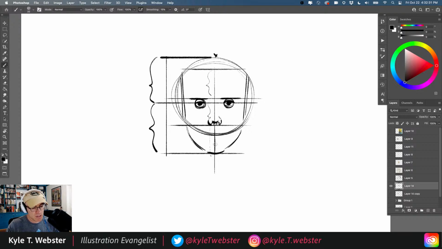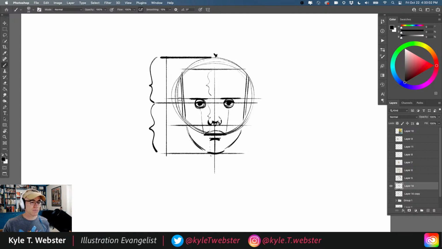You come up about halfway between the bottom of the nose and the jaw, and that line you draw there is basically the line of the lower lip, where that shadow is under your lower lip, and then you put the line of the mouth just above that, okay, which is a little more narrow, more or less, than if you were to drop lines straight down from the pupils.